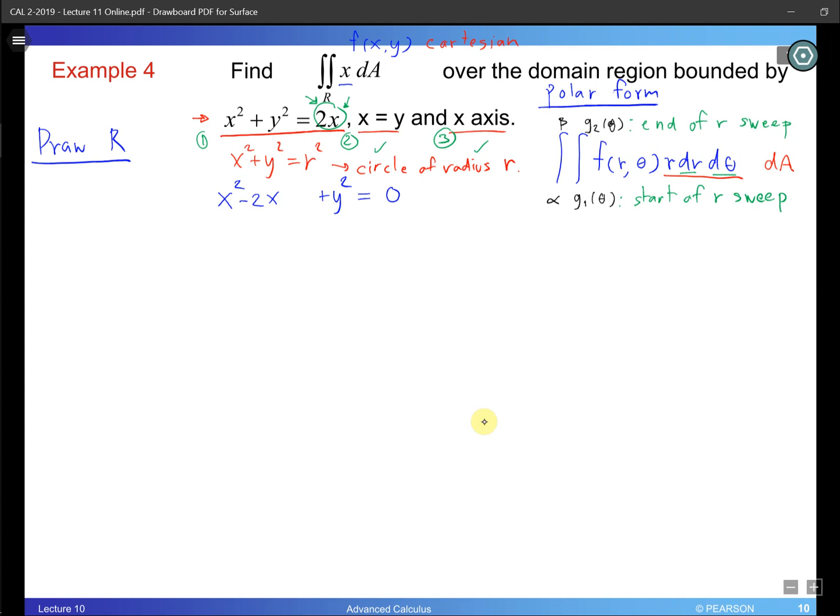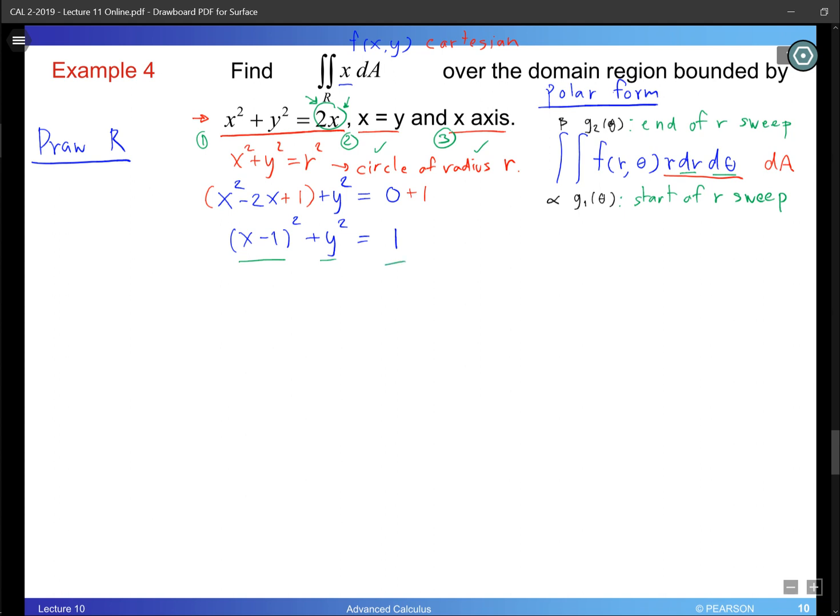And then I add this term, plus 1, on the right hand side and on the left hand side. Still same equation, right? So with this parenthesis, you can do something with this equation. Alright, with the parenthesis terms, you can see that this is equal to (x minus 1) squared plus y squared equal to 1. Okay, this form, you can see that this is like a variable squared plus another variable squared equal to a constant squared.